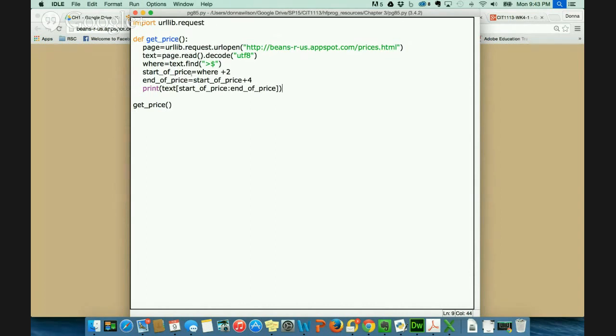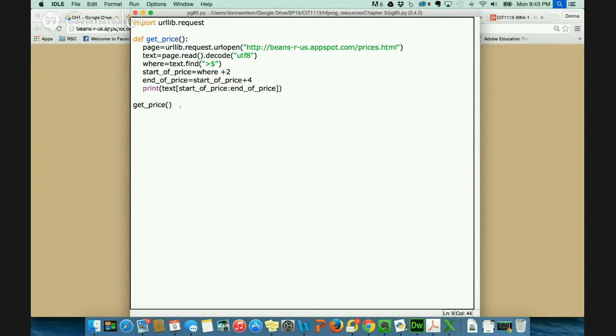So it says where equals text.find $. So it's going to this spot in the string, and then it's saying where plus 2 is called start of price, and then end of price is start of price plus 4. So then here's the string text, and it's saying to start here, and remember that it ends one character before this one.